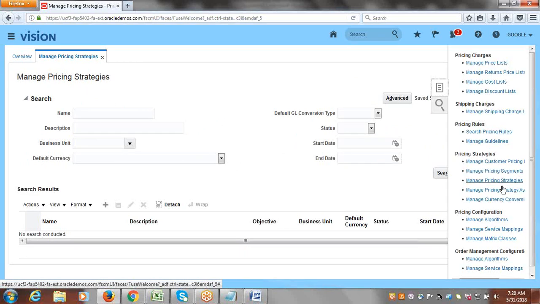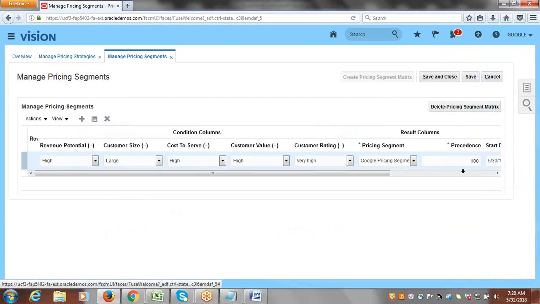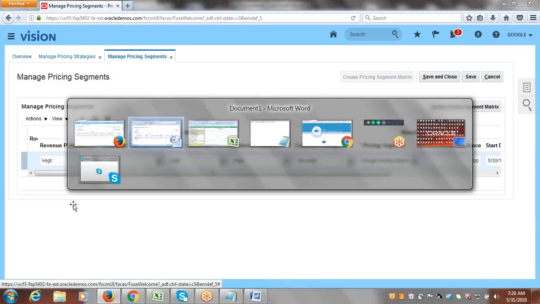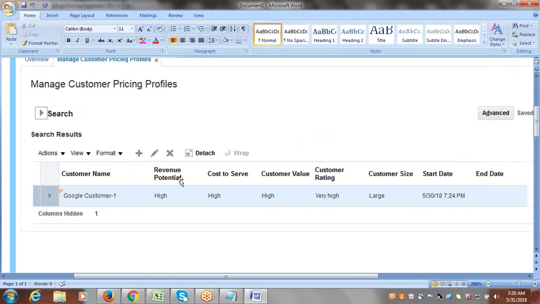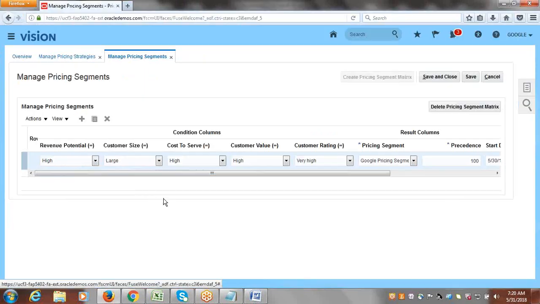Strategy. Pricing segment here, revenue potential. In case of the customer, what we gave is revenue potential high.